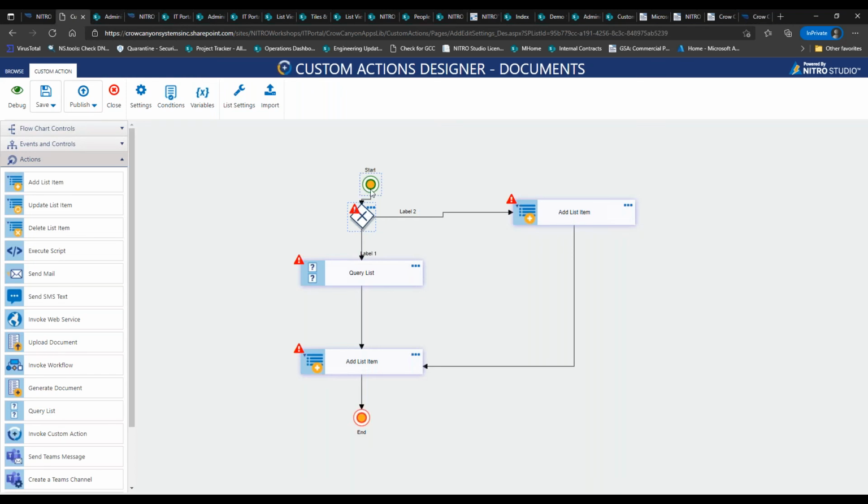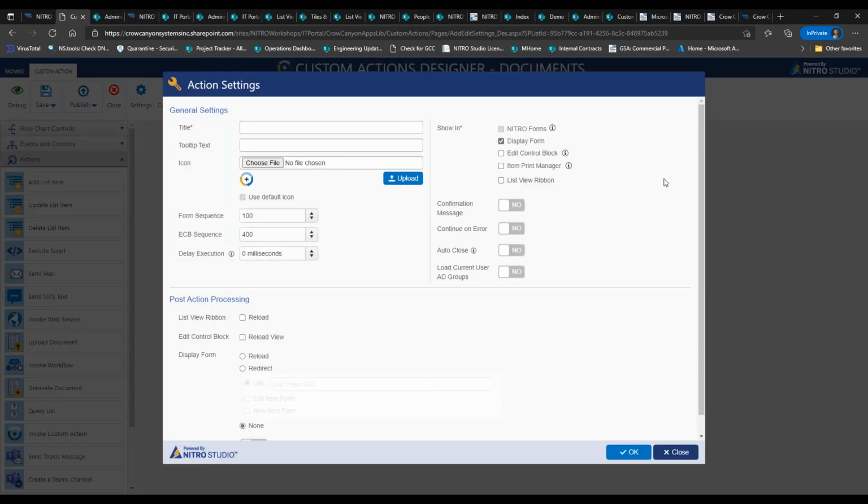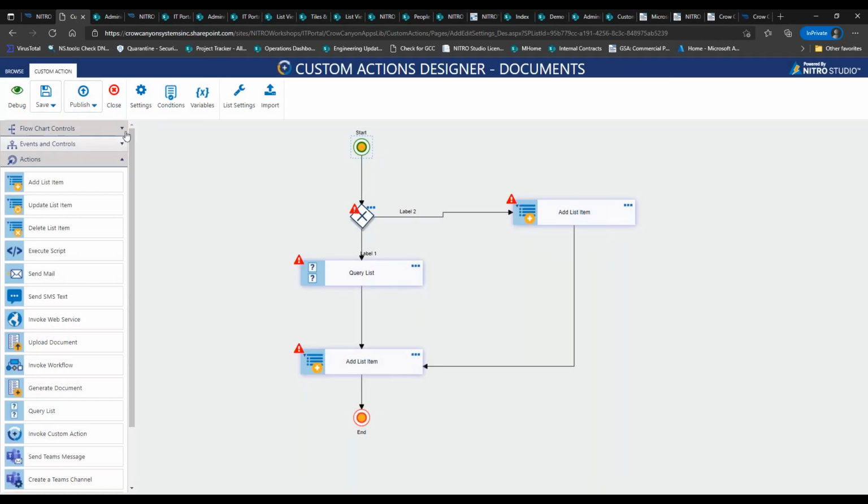And we'll go through in detail, show you the different things that we have with the variables, the same concept we've had, the conditions, the settings. All the settings pages have moved over here. I'll walk through all those different elements with publishing and version history and importing and all that. And we'll go through any questions you have on that. But of course, if you have any questions on it now, happy to answer them. But that is a quick preview insight into what we're going to be doing with Custom Actions Designer.